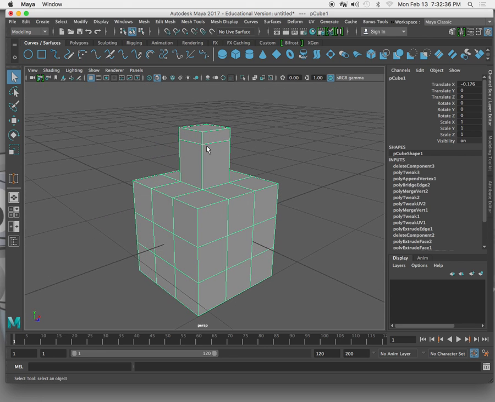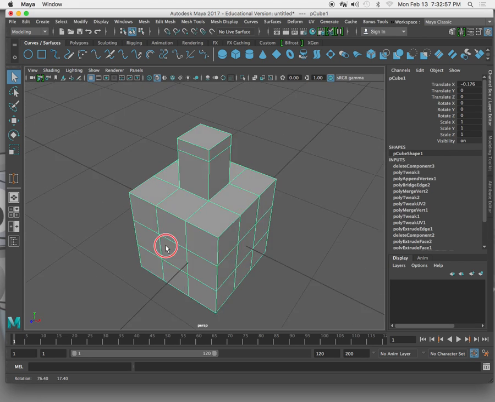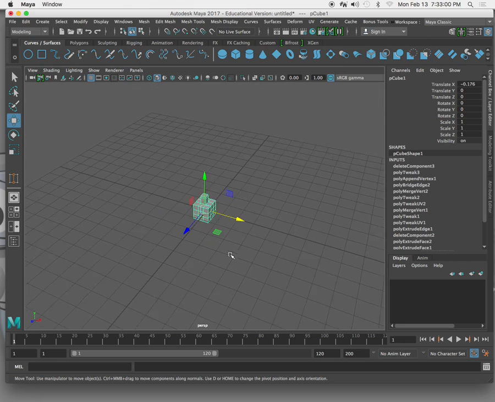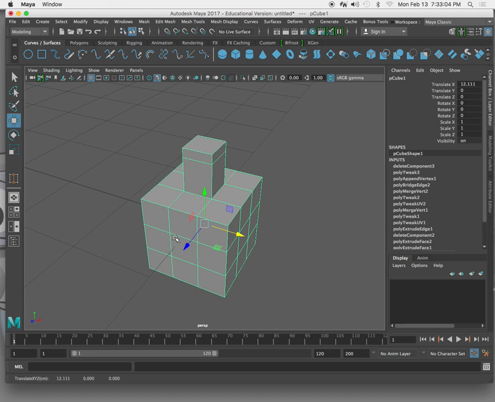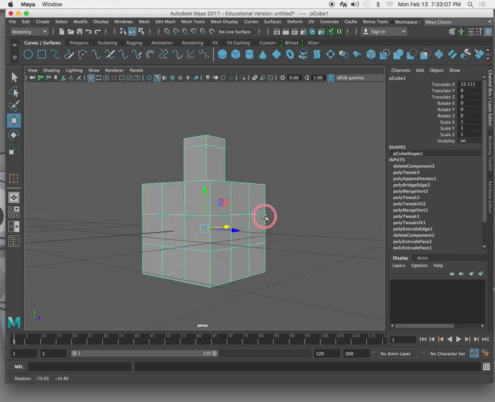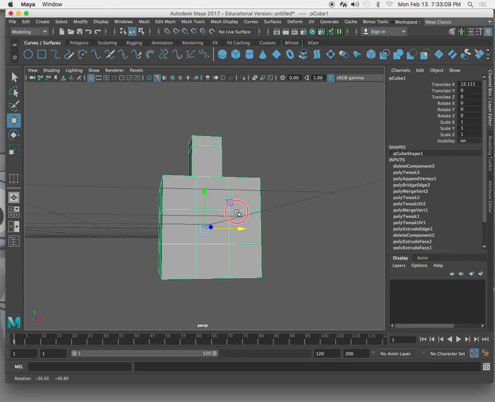It doesn't matter if it's in a different spot in the world and not at 0, 0. So it doesn't matter if the object is in a different spot? Oh, no, it doesn't matter at all. It's taking whatever you selected and putting it in the center of that particular view. So yeah, and then it'll rotate around. It's not a 0, 0 thing. I just haven't moved this off of 0, 0. I could do that. Here, we'll move it way out here to the edge. See, it still rotates around that.